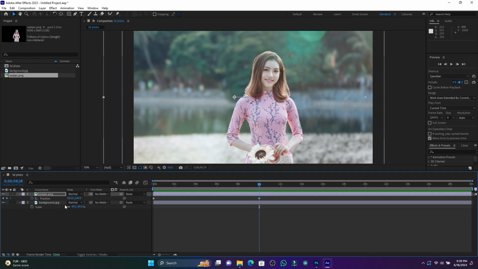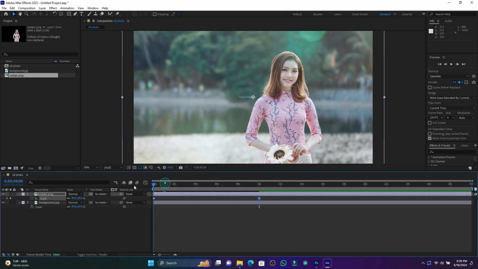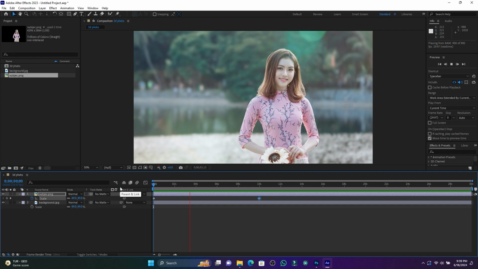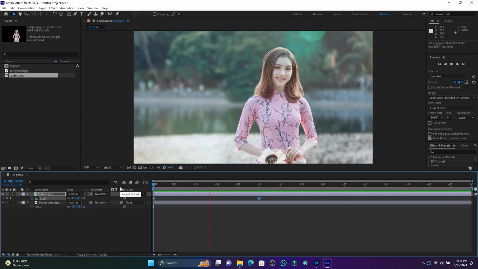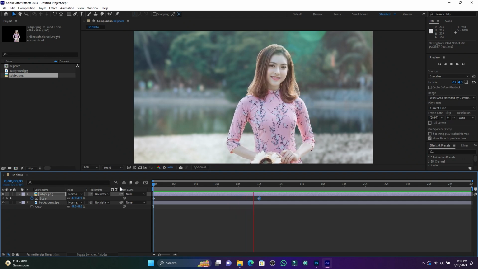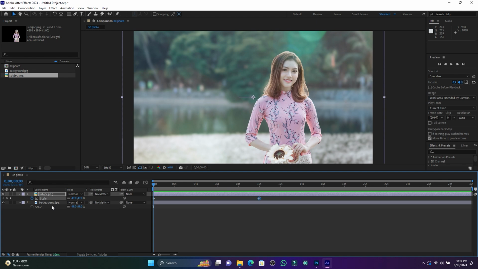So now back here on scale, I can increase, for example, like this one. When I try to play, you see how my image is moving to one side and it becomes too big. Okay, this is better. So let me go here on the background.